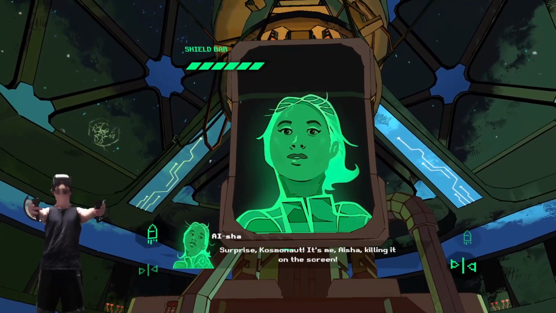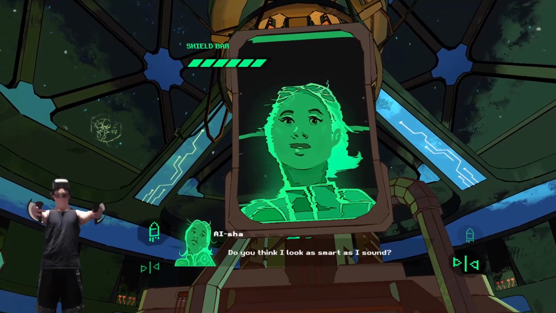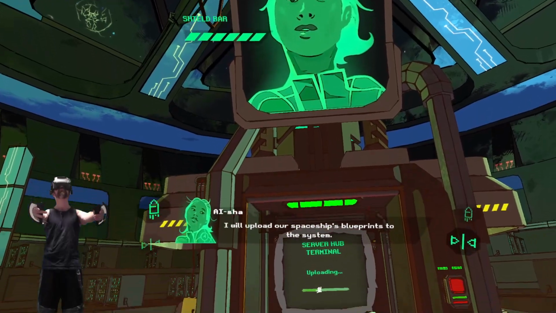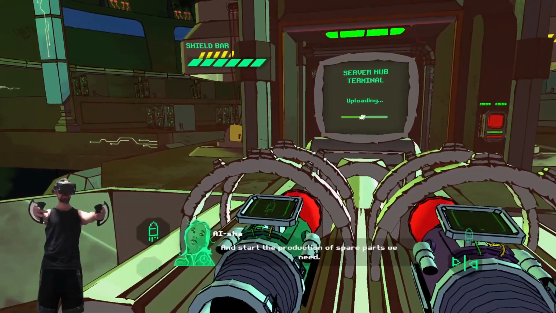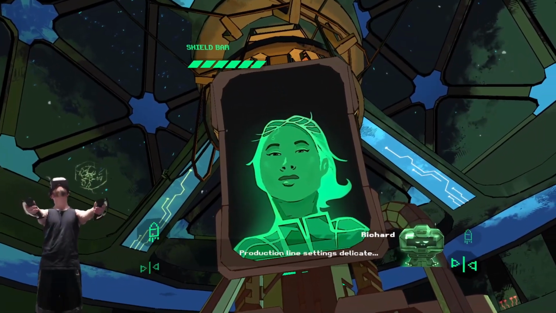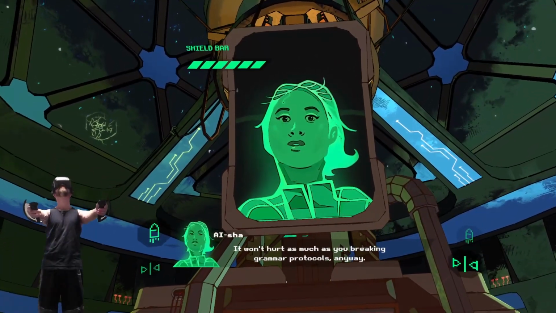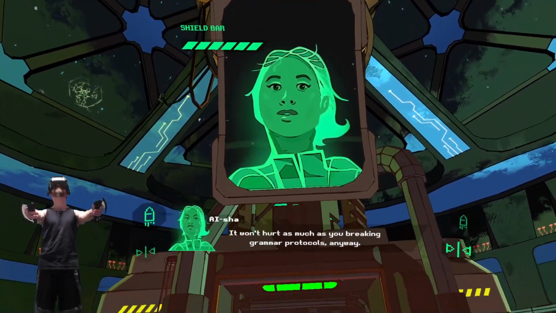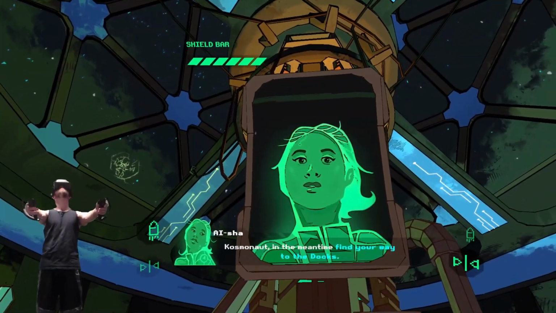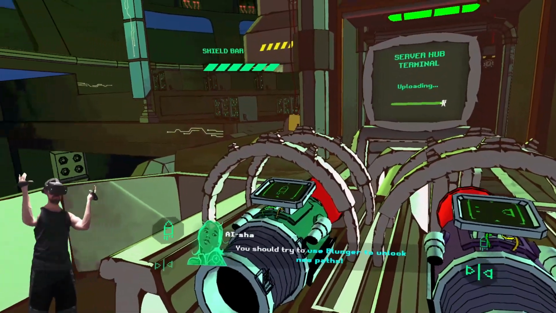Surprise, cosmonaut. It's me, Aisha, killing it on the screen. Do you think I look as smart as I sound? No. I will upload our spaceship's blueprints to the system and start the production of spare parts we need. Production line settings, delicate. Try not to break more safety protocols. It won't hurt as much as you breaking grammar protocols, anyway. Cosmonaut, in the meantime, find your way to the docks. You should try to use plunger to unlock the new path.